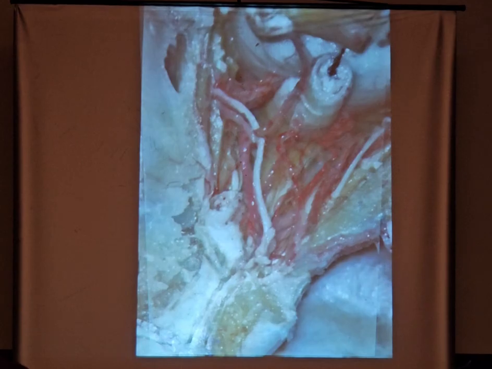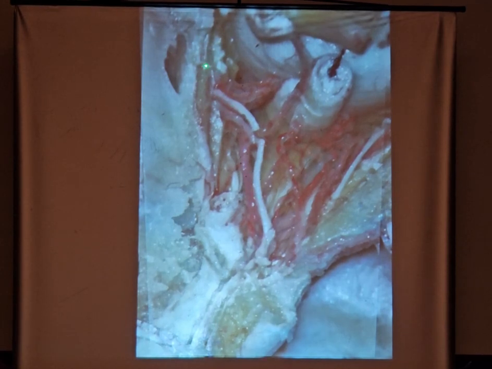In the majority of cases, the artery passes over the nerve. We have here a specimen, we have cut the optic nerve, but we can guess that here we have the second part of the ophthalmic artery in 80% of cases, and the third part followed by the nasociliary nerve.